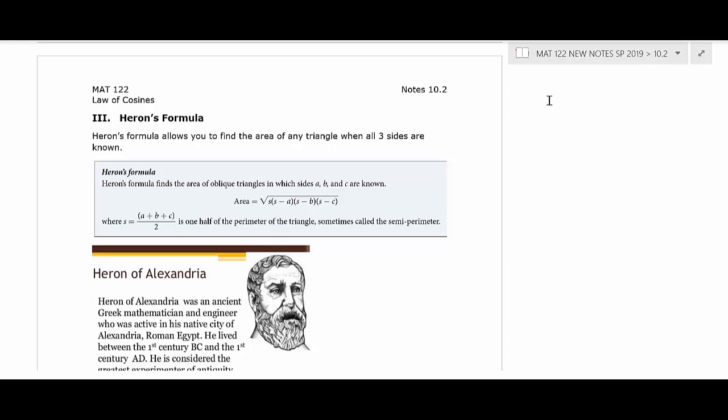Alright, so what we're going to look at in the very last part of this is what we call Heron's formula. This is how you find the area of a triangle if you know all three of the sides, regardless of whether it's a right or oblique triangle. It doesn't matter. There's basically two parts to it. There's the part that's called the semi-perimeter. The semi-perimeter just means that you take the perimeter, which just means add up all the sides, and take half of it. And then the area comes from this formula, and I'll give you some examples.